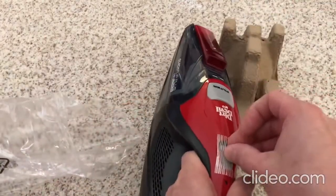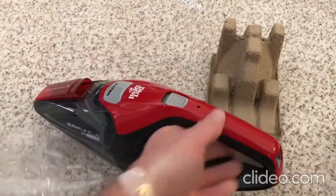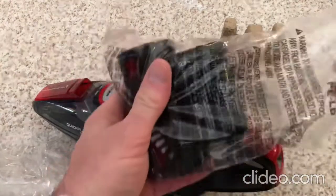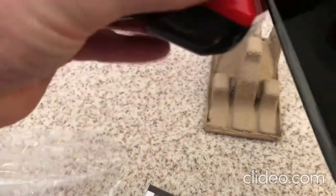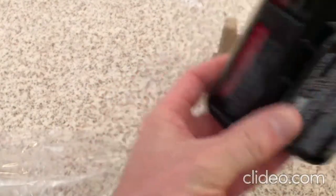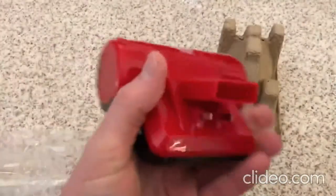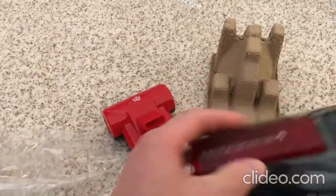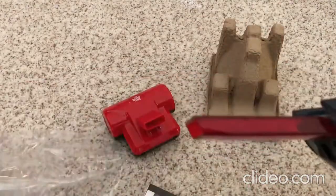Here's the on-off switch. It comes with this attachment. It's got a little motor in this attachment, so these will spin. For hair and stuff, I never use it. I just use it like this, but most of the time I use this quick flip. Flip it down, it's like that.